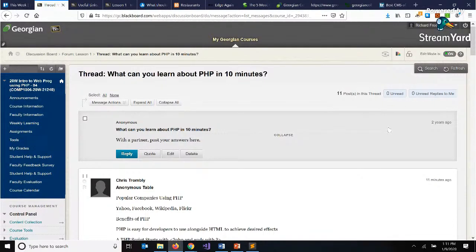PHP isn't like this. PHP is loosely typed. So if I create a variable called birth date, I could give it a value of 1, 2, 3. I could give it a value of ABC. I could give it a value of January 1st, 1980. I could change the value from a string to a number to a date to a Boolean. PHP allows us to do this. This is good because it's flexible and throws fewer errors, but it's bad because it allows us to do things we shouldn't do. If we ask somebody to put in a birth date, we shouldn't allow them to save a value of ABC. PHP says, no problem.